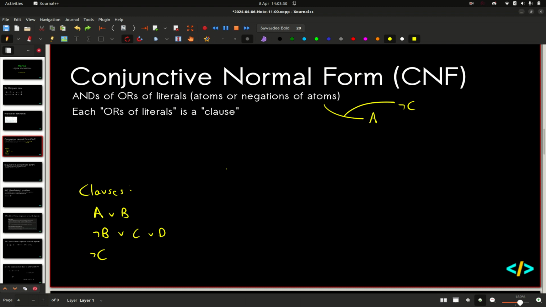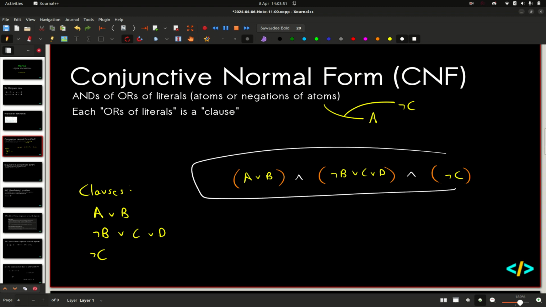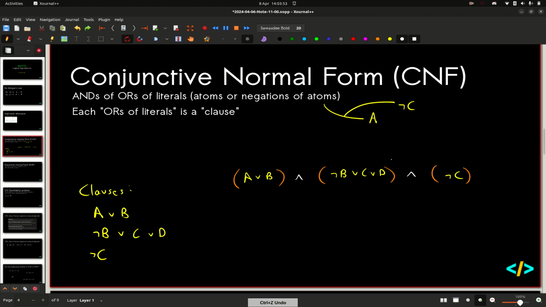And so with these three clauses, what we can do is we can put them together, connect them by ands. So something like this, where we have A or B, not B or C or D, and not C. And so these are all connected by ands. And so this would be an example of conjunctive normal form.